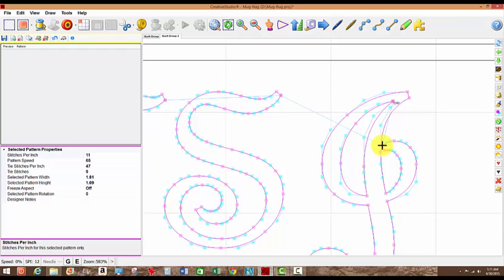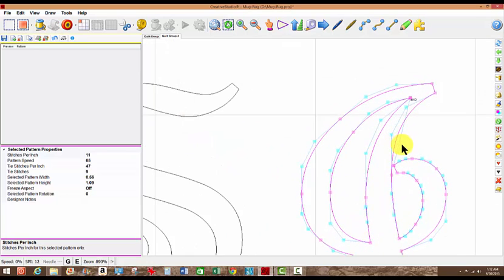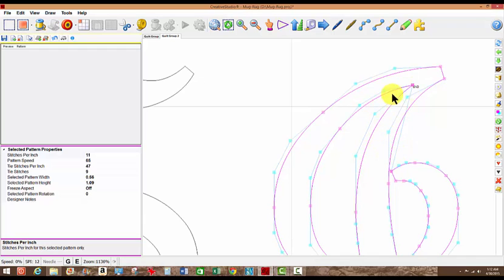Let's use our D for divide while we're hovering over that node, right? We've got a crosshair, and choose D. Now you can see that the J is separate, it's by itself. So let's go over here and see if we can separate the T and the S. So now I have the T by itself, and there's my S, and there's my J. Now the one thing that I noticed that's a problem is there's still a no-sew line because the J in the center has a little gap so that it wants to do a no-sew line, but I really don't want that. So we're going to use our divide function again, and we're going to divide off that no-sew line.